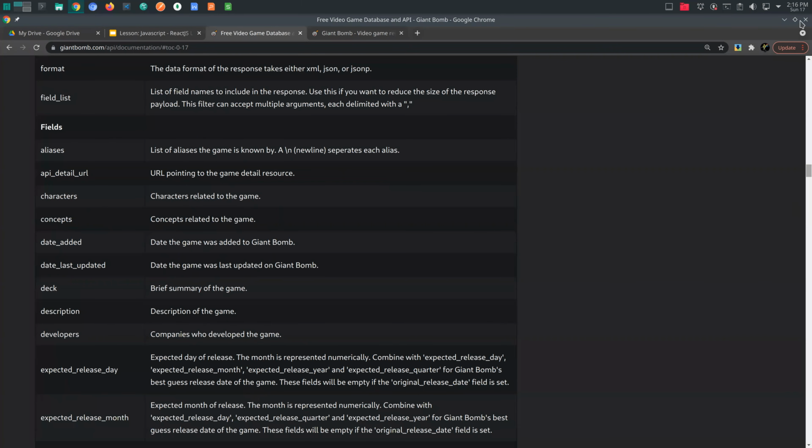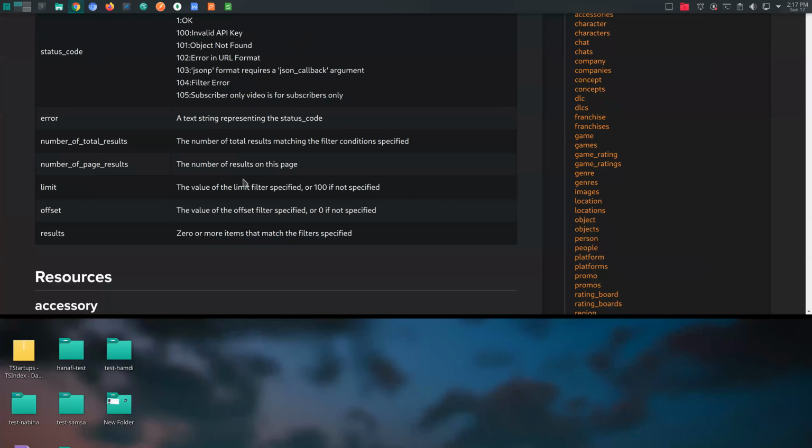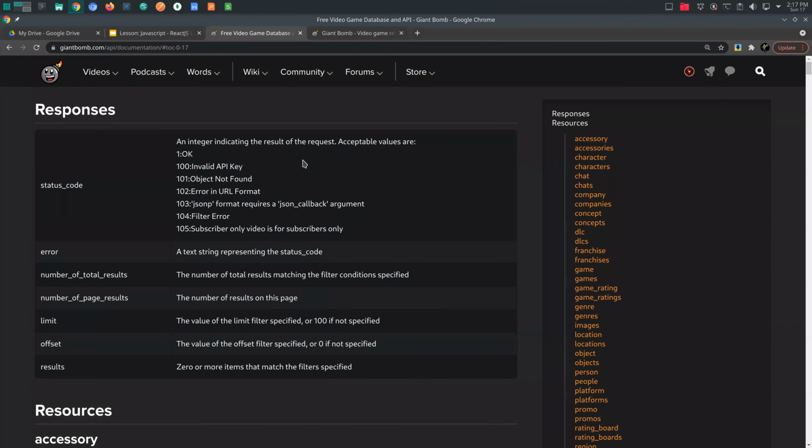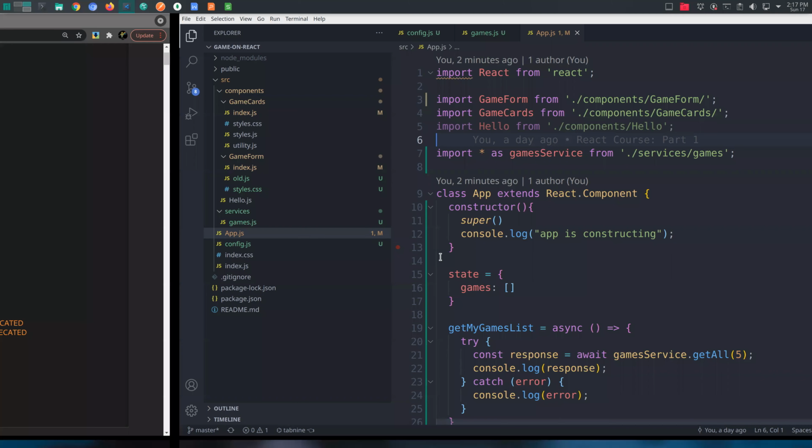API documentation. Let's see, status code. So we should be getting an integer, so invalid API key. And what is the error we are getting? Format. Let's add format here, maybe.